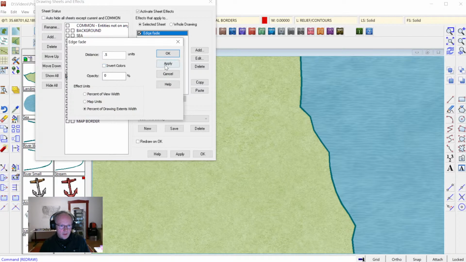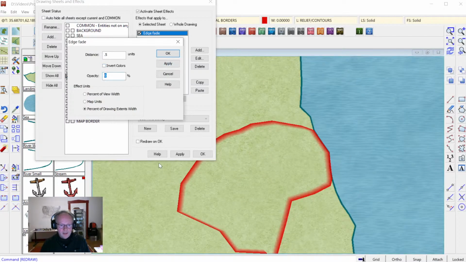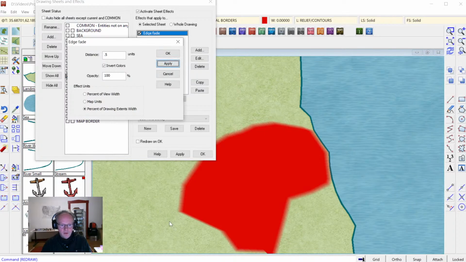Invert colors does nothing here, but we can set the opacity of the interior. If we set that to 100%, and then if we invert colors, you'll see that we have the fill on the inside and the fade effect on the outside.